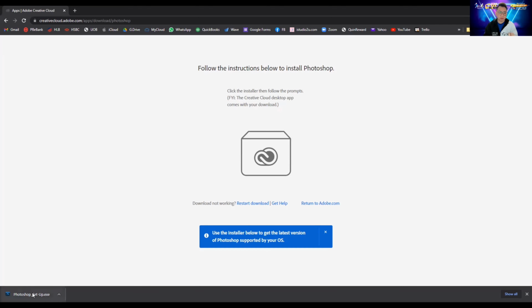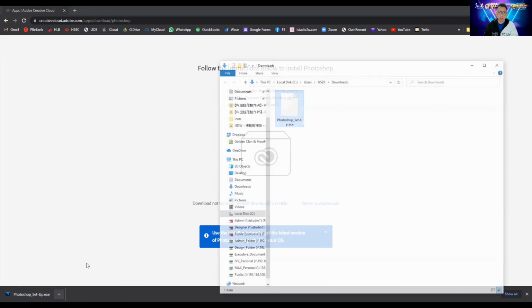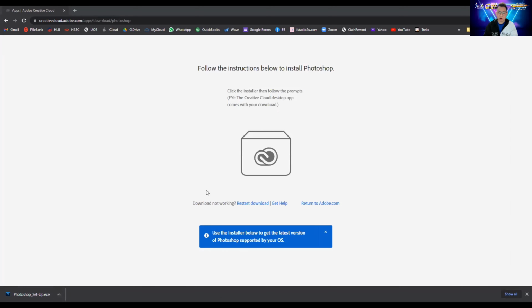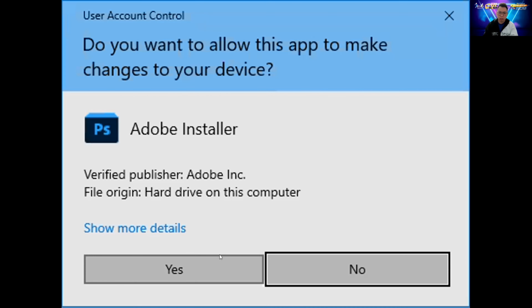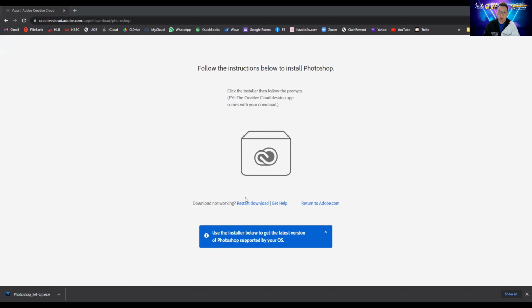When I click on this, we see at the bottom left it has the exe file, the setup file already. So we go to these folders, then double click on this. It shows us to continue with Photoshop, and we just click continue. This one is the Adobe Installer. You need to create an account. So start install. It's very fast, and it depends on your Wi-Fi service, the response of the uploading and downloading.